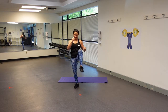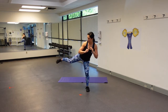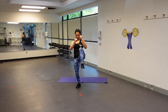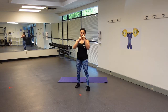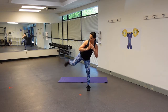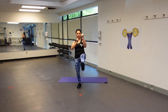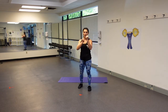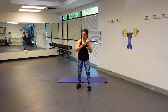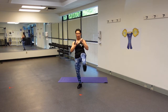Continue the front knee. Side kick. Lift the hip, then extend. Good. Front knee, extend that to a kick. Continue the side kick. Nice. Keep this here. Keep it up. One more. Continue the front kick.